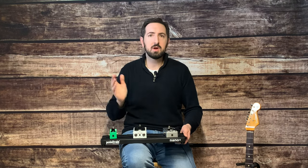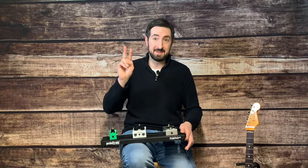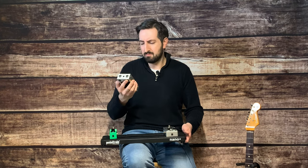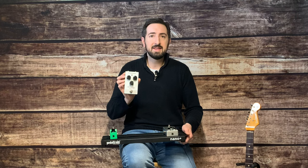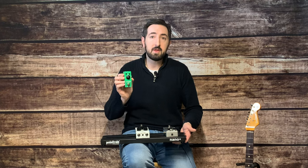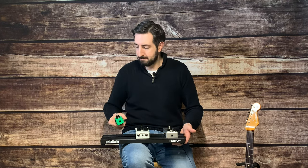Then I was thinking, why don't I compare it to some other pedals I have that supposedly do the Stevie Ray thing. First is this TC Electronic El Cambo Overdrive. It's a reference to Stevie Ray Vaughan's Live at the El Cambo gig. If you haven't seen it, definitely check it out. Gig's amazing. And then I have a Tube Screamer here, so I thought, throw that in the mix. Stevie Ray famously used a Tube Screamer. Let's just see how they all compare.